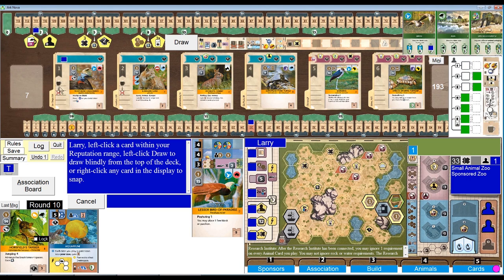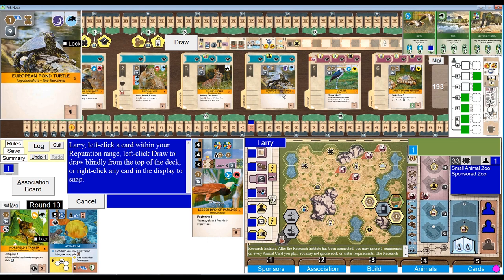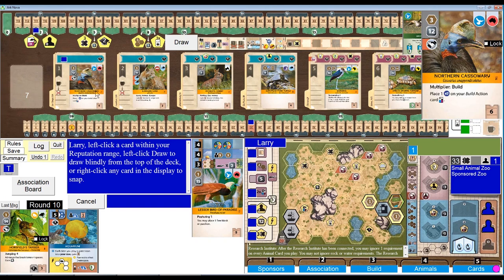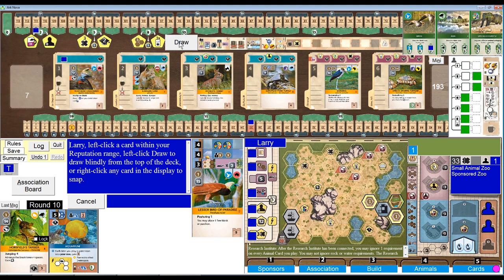When you're playing solo, you don't have to worry about other players removing cards from the display. You just have to worry about the display refreshing and recycling during the break. So worst case is the European pond turtle at the next break is going to slide 2 spaces to the left and be here, and the domestic rabbit will be over here. So I can sort of bide my time and wait for those to come to me. So in the meantime, I think I will simply draw 3 cards like I did the last time.